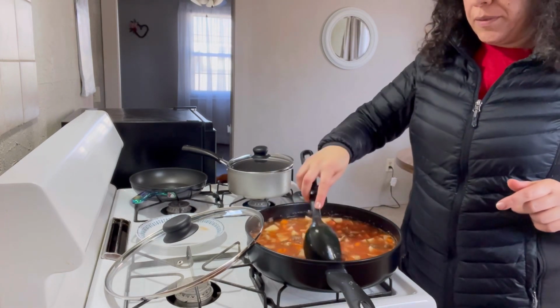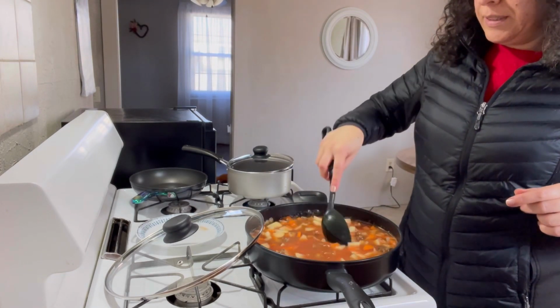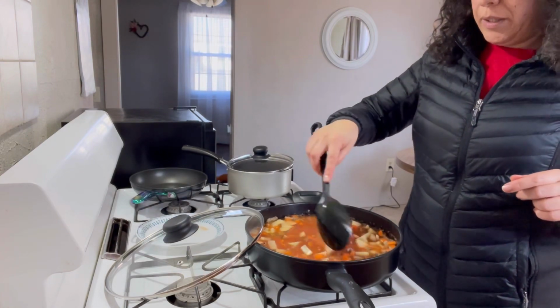Anytime I'm in the kitchen, you know these dogs are in here. Like, ooh, wait till she drops something, or what's she gonna give me?